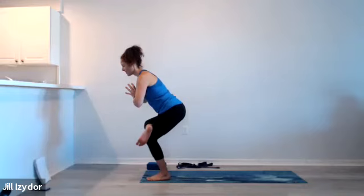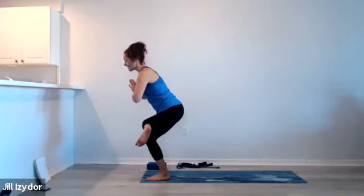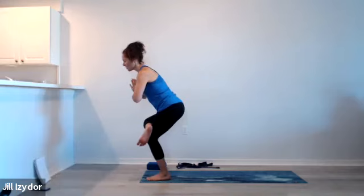Breathing here. Continuing to keep the bend in the standing leg. Keep that length through the torso. All sides, all corners of the left foot rooting down onto the mat.